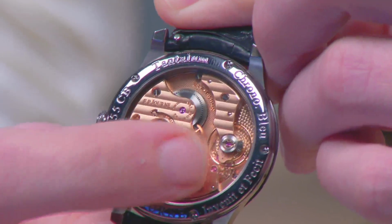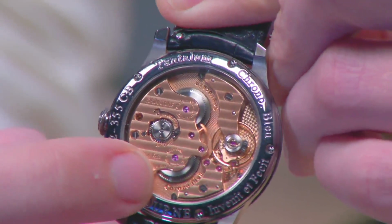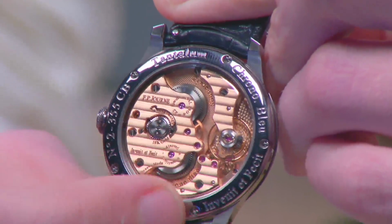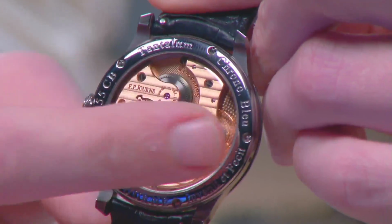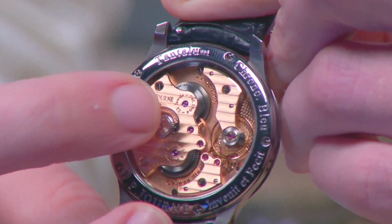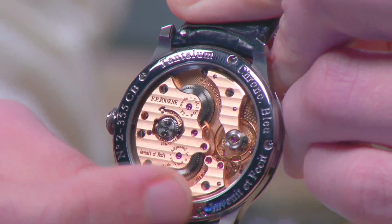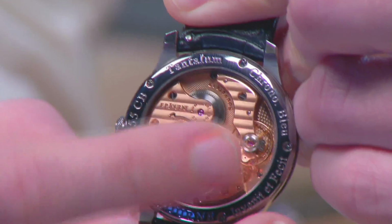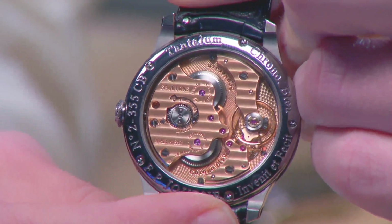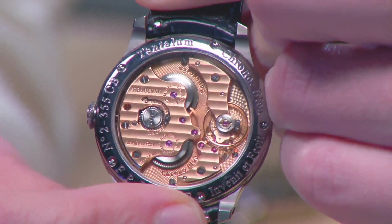There's the barrels, there's the escapement and the balance, and then there's a channel in between featuring a lovely Grand Doge, or barley corn. So you have Côte de Genève, the barley corn, you have a sun ray graining on the crown wheel as well as the barrels, and then you have a lovely engine-turned perlage below the balance. And if you look closely, those triple finishes will each reflect light differently.